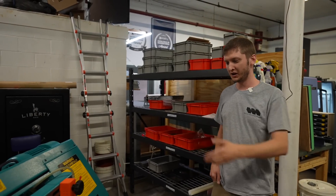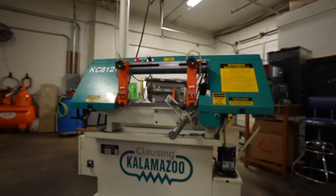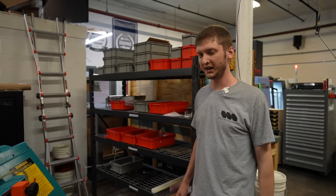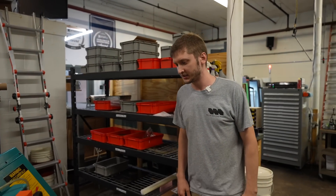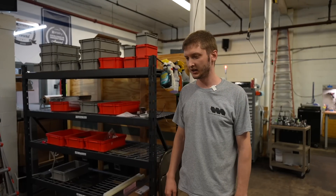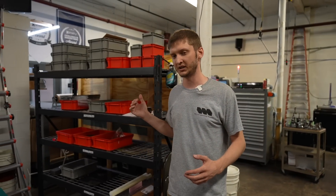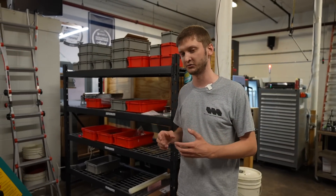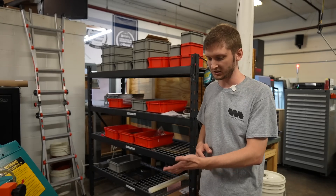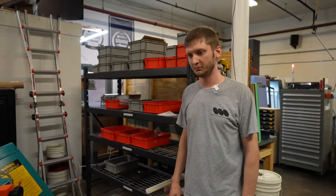This is the sawing area. One thing you'll notice is that this saw is actually on wheels. We commonly get 12-foot bars in of material, sometimes 20 feet depending on the material. The nice thing about this being on wheels is we can wheel it out to the common area outside — since we're pressed for space in here — and actually saw material in the hallway, processing it into smaller, more manageable chunks or the actual size we're going to cut on the machine. This saw is designed to be mounted to the ground, but making it mobile has been extremely beneficial.